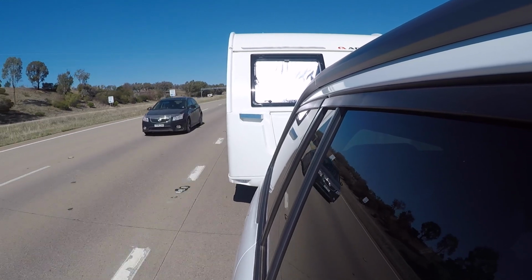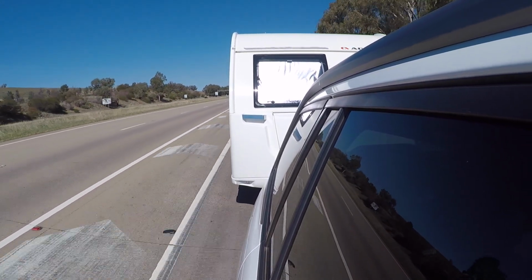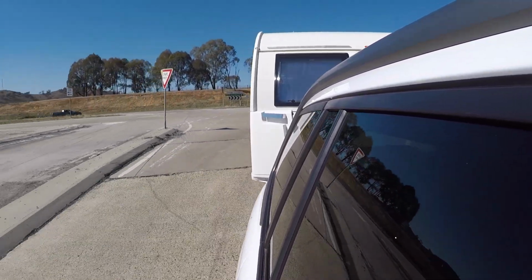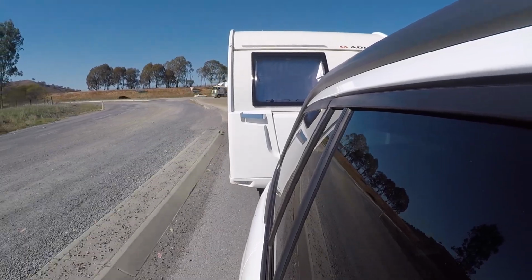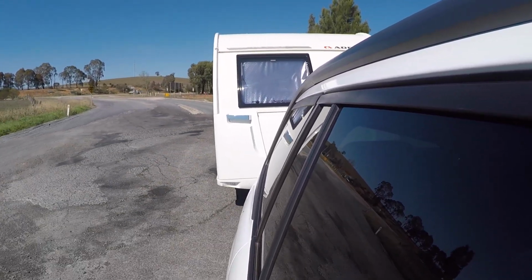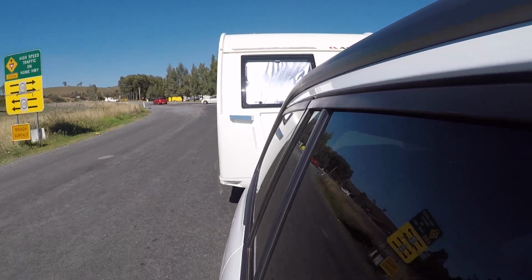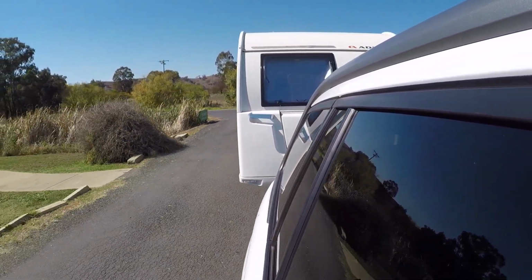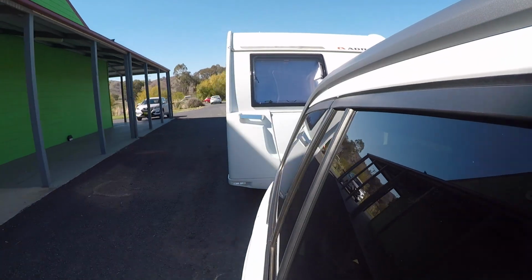The van has been traveling very, very well on the back of the Citroën, and we have been driving very moderately coming this way to see what the fuel economy is, and then on the way back we will be traveling pretty much on the speed limit the whole way and see what difference that makes to the fuel consumption, if any. But hopefully you have enjoyed some of the scenery on the back roads on our way to here, and the other way is probably gonna be a little bit less interesting, so I won't do the exterior camera shot of the caravan because it's just gonna be freeway all the way without anything particular in the way of scenery, just multi lanes and maybe a little bit of traffic.